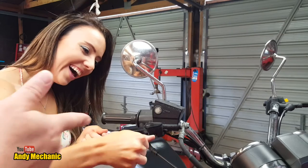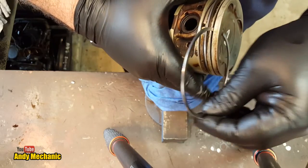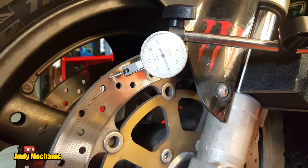And we get the flick up again. Oi! Ha ha ha!